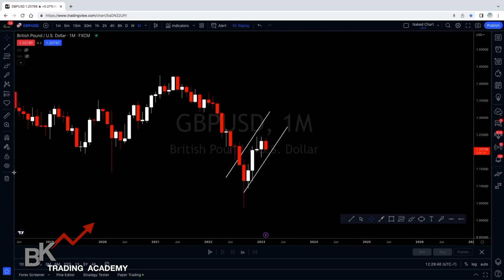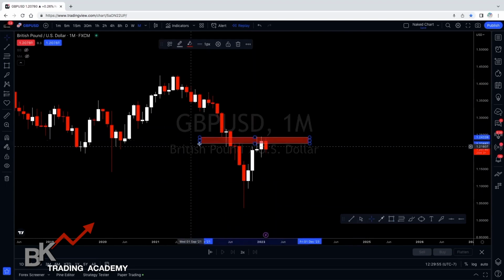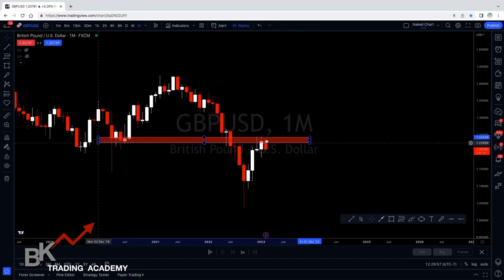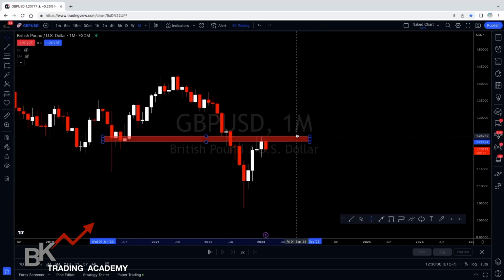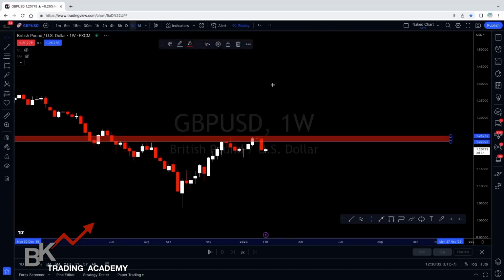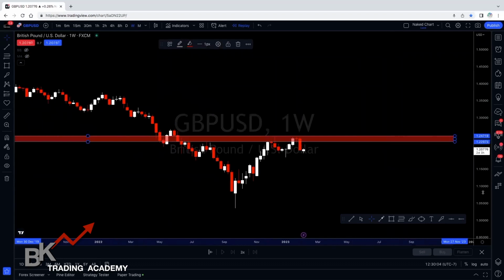So considering that, I'm going to keep my eye on this resistance area because this is a very strong monthly turning point. This is our monthly high right now, and this is an area where the market could continue to push down from. Now, as I go down to the weekly time frame, you'll see that we are still in a downtrend.